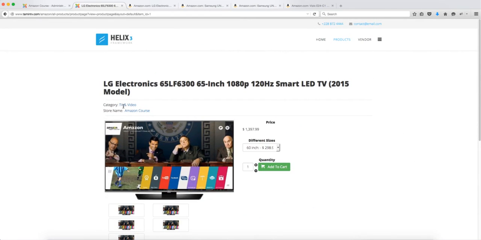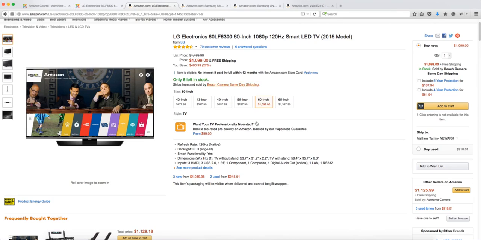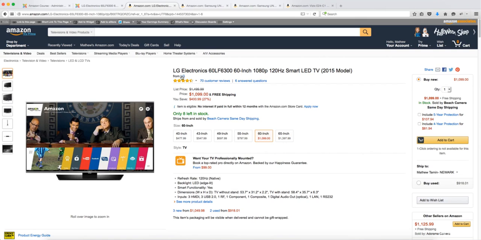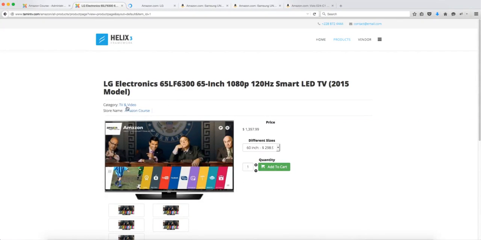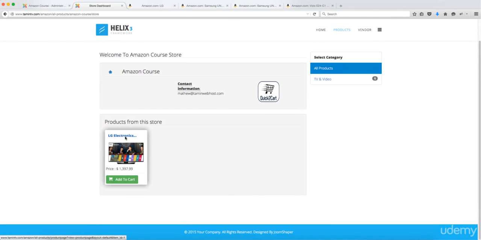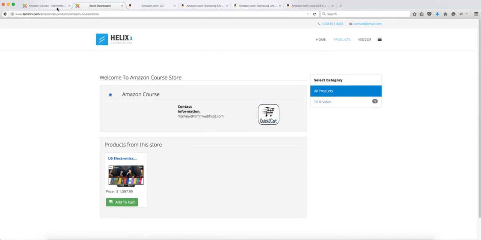So the product page also has the category. People can see what category this is coming from, and they can see who is selling this. Just like on Amazon, when you go there, you notice that this product has been sold by LG. And when you click on LG, it is going to take you to all the products that LG currently has on the site. So when you click on this Amazon course, it's going to take you to this here. This is the product. So right now we have just one product. And once you add more, it's going to show the category that this product is under, which is really great.